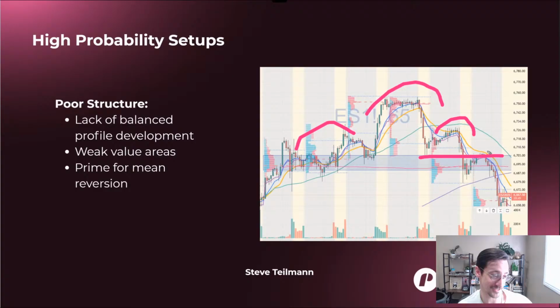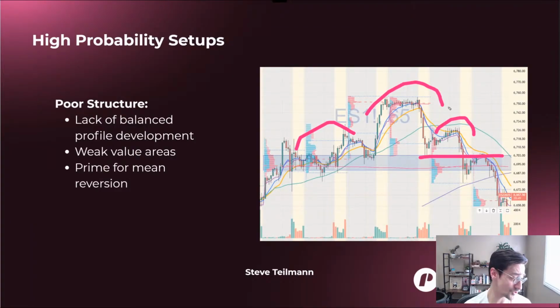Does that make sense, guys? Because we have the tools to frame where institutions were buying and when they started selling, we are ready for this setup, whereas other people might just be saying, well, it's back into support. Technically, it is back into support, but not all supports are created equal. So that is what I have to say about that one there.